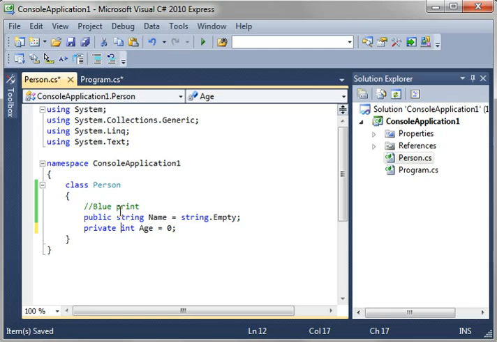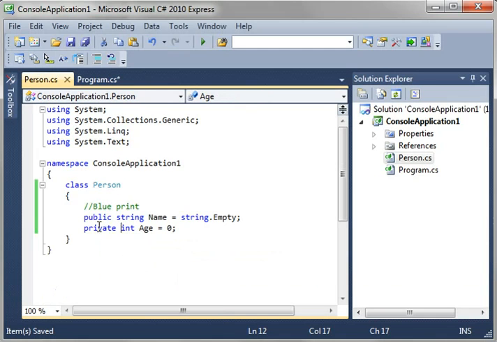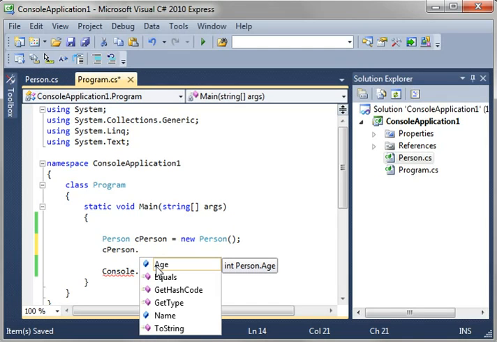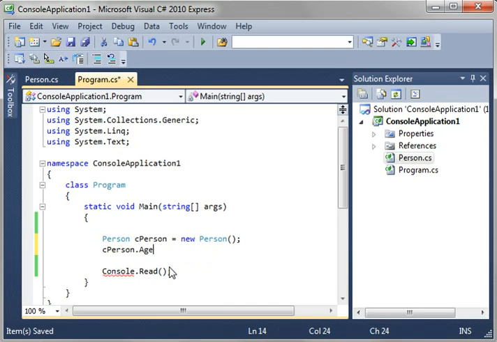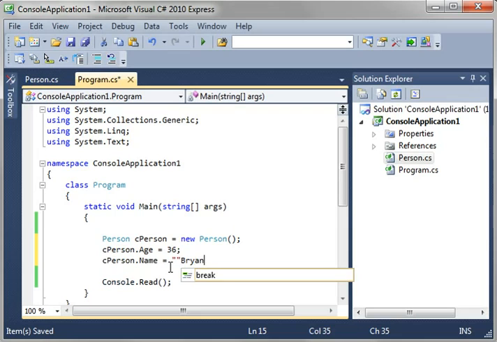And some people, myself included, will actually put the word private in front of the variable just to make it more clear that you intentionally want this to be private. It's a good way to hammer out bugs in your program. So you go back here, see, still name. So what we want to do is just flip this over to public, go back here, press dot again. You notice how magically there's age. Name and age. So we can say age equals, we'll say 36 because, well, I'm 36, and we'll say cperson name equals, and just enter your name. Whoops, gotta enter it in quotes. That'd be a good idea.